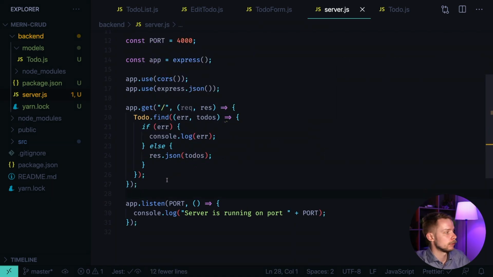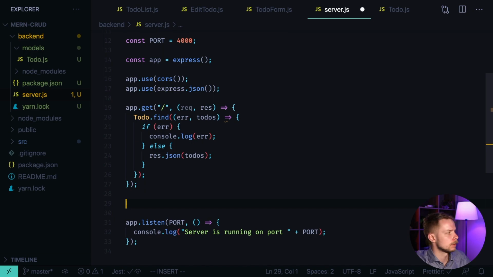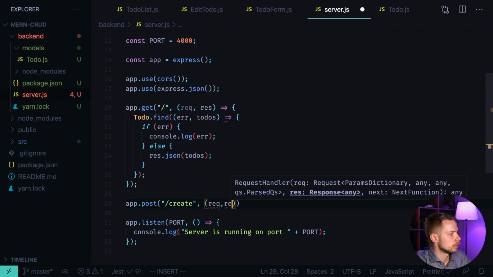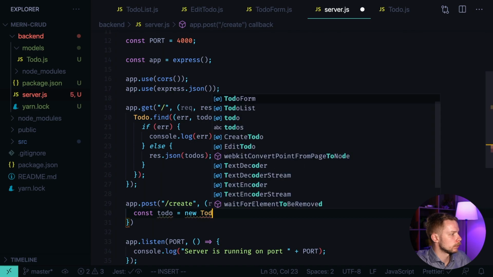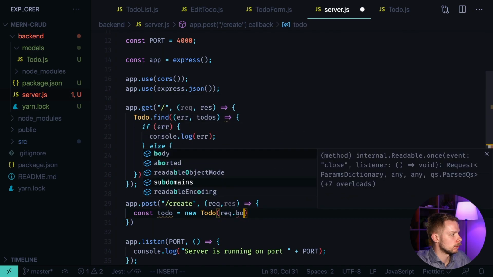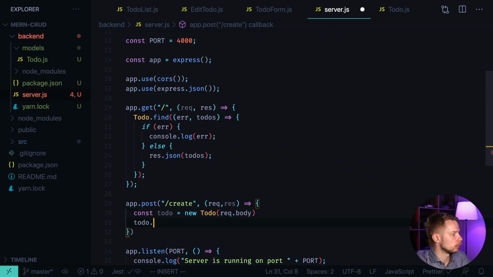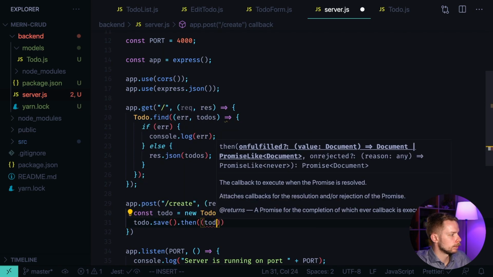Now let's define the handler to create new to-do items. app.post, it will be a POST request handler. '/create', request, response. Inside of it we create a new Todo object using new Todo(request.body), and then we call todo.save, then we get the todo.